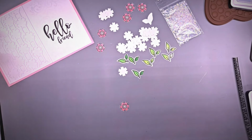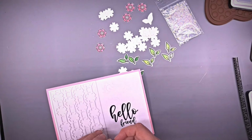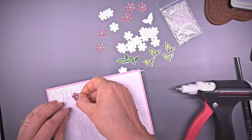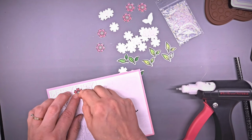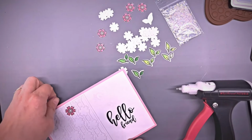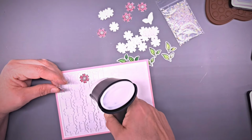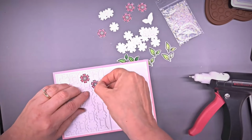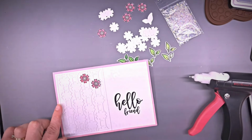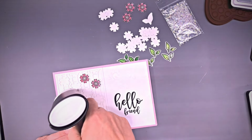All right, now, let's see what I want to do here. I'm going to put some of these inside. I'm going to start with this one. I'm just going to put a little bit of glue down in here. And I'm going to inlay that right into there. Come on. I might need more than the 6. So I want to skip a row. Yeah, I'm going to need 1 more, so I actually need 7. But that's okay. I can do that.